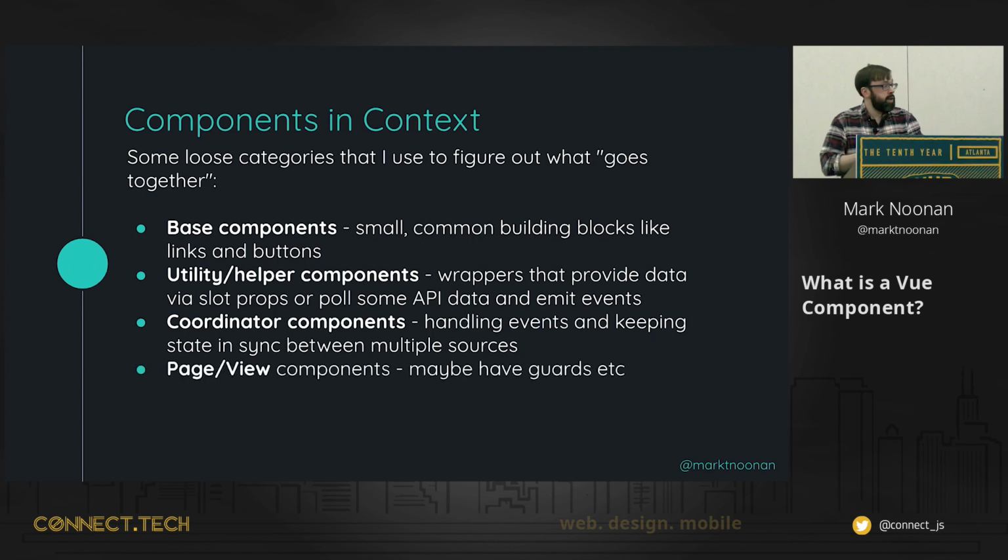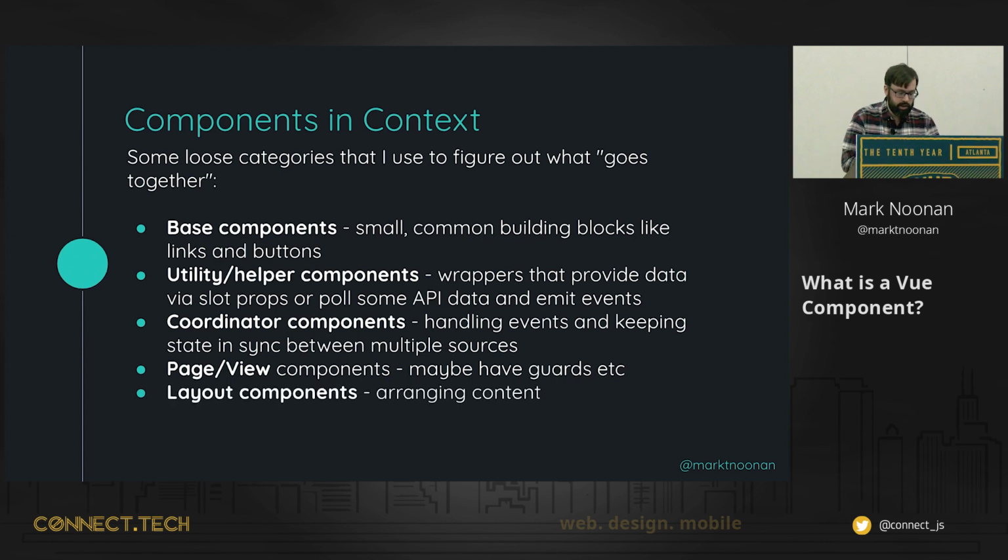We have page and view components. This is nice because in your standard Vue CLI project, you get a views folder, and you can often have route guards around a page to make sure that we've checked, is the user authenticated, or is something else happening that has to happen before we render the entire page.